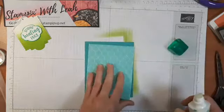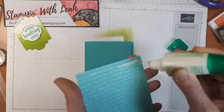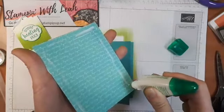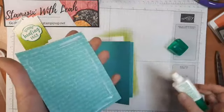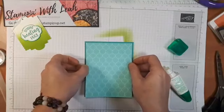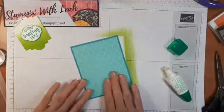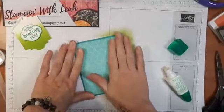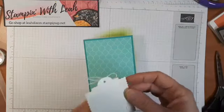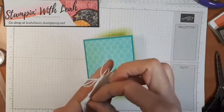You can use whatever you'd like to adhere this to your card front. So snail, turn tape, you could even do dimensionals if you wanted, but there's quite a few layers coming onto this card in a moment, so I'm going to just use liquid glue. And there we go. Try and get that as straight as possible. So there is our card front. And now we are ready to attach this to our card front. Oh, push that one down.